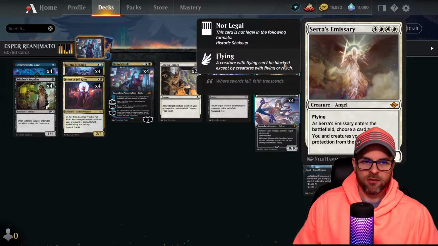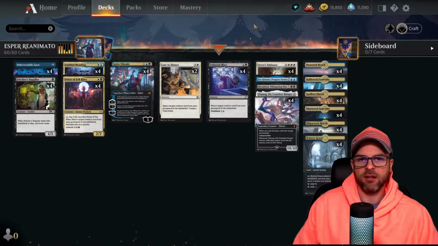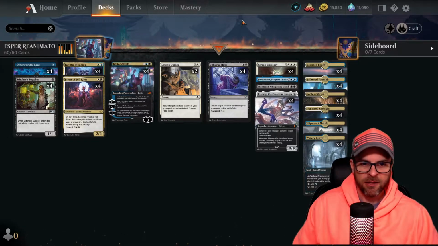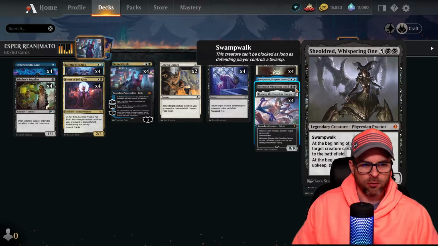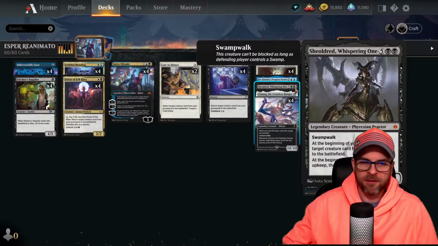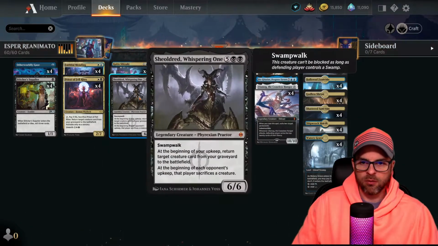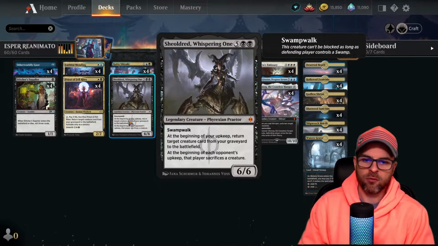And we also have 2 other additions, and one of them's pretty spicy and a new one from Neon Dynasty. We'll get to that in a second, but first let's just cover the other old kind of stock creature that I would run in an Esper Reanimator deck, and that is Sheoldred, the Whispering One. This thing's pretty nuts. 6/6 Swamp Walk.